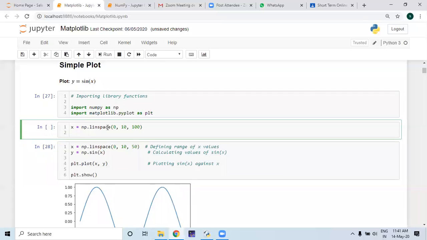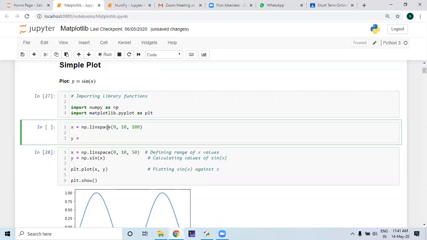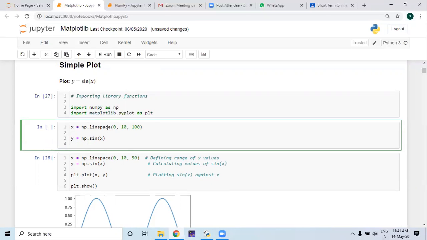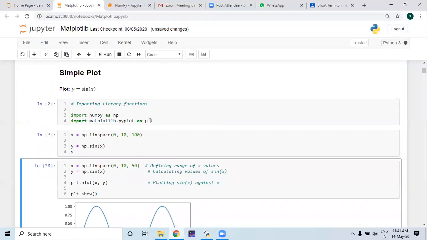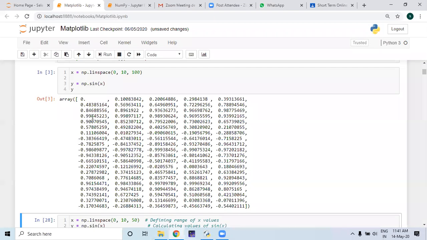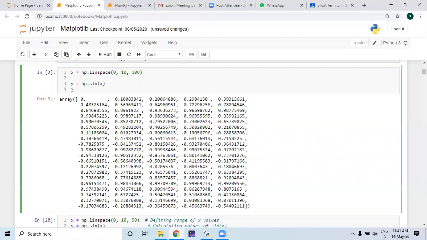Then you calculate y. What is y? y is sin x. So you write np.sin(x) and check whether it is evaluated or not. So for each value of x you have got your y. I can also show you x and y.